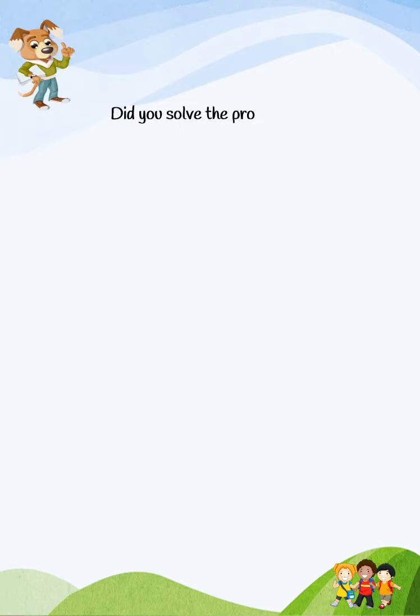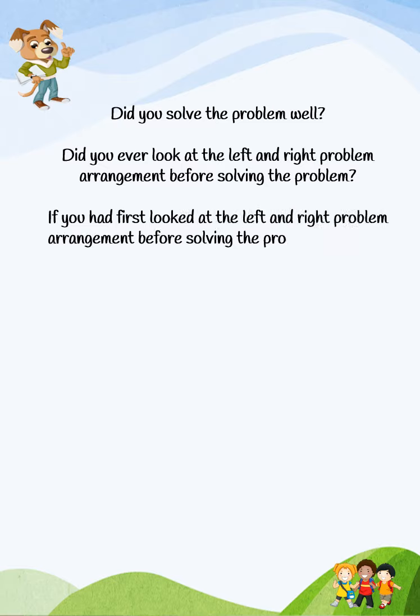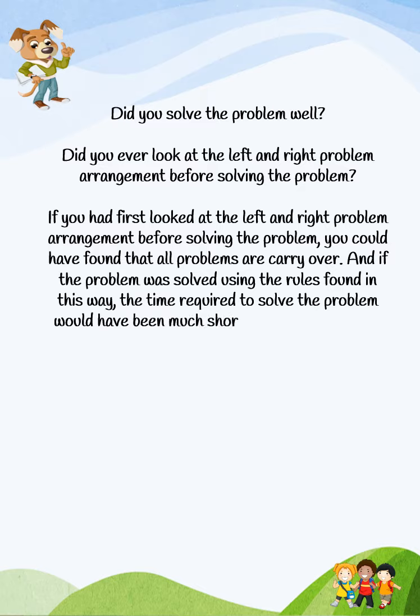Did you solve the problem well? Did you ever look at the left and right problem arrangement before solving the problem? If you had first looked at the left and right problem arrangement before solving the problem, you could have found that all problems are carryover. And if the problem was solved using the rules found in this way, the time required to solve the problem would have been much shorter, and it would have been possible to solve it accurately, right?